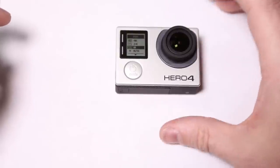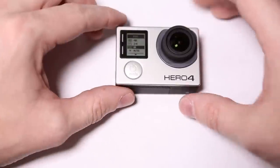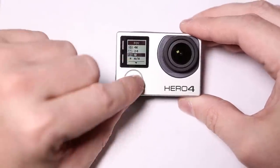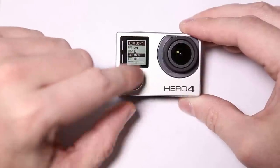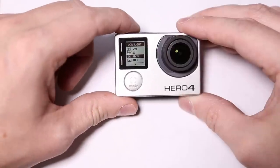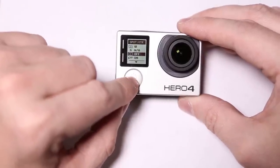So you guys, I'll add that as an overlay so you can look at it at some point in the video, so you can use that. So we're going to go down. This is going to be your low light. I've got that turned off right now. I don't even know if I can change that. No. So this is going to be your spot meter.